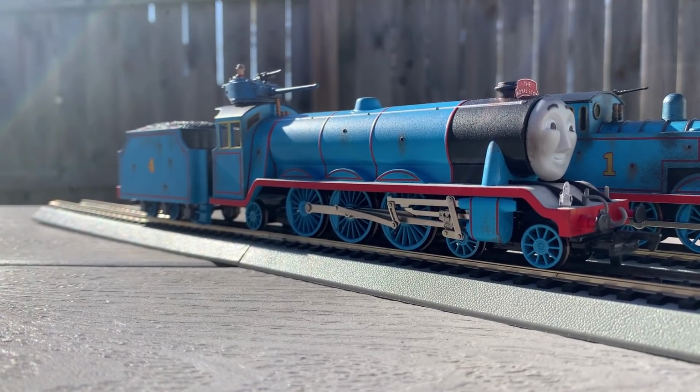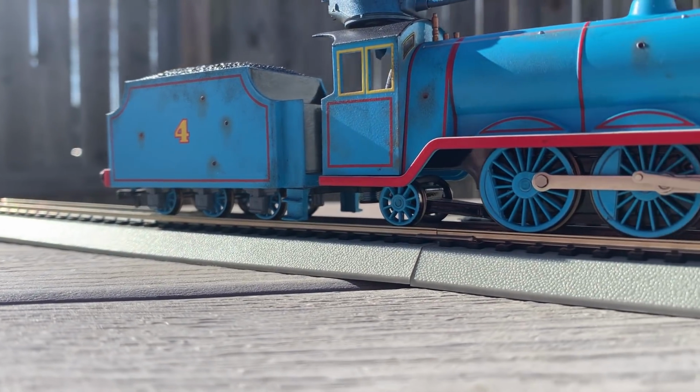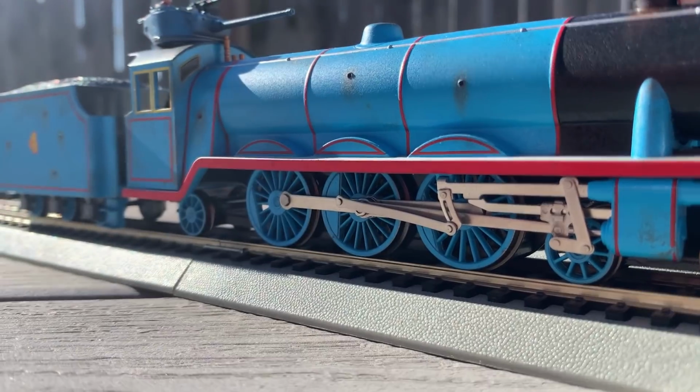Now, again, I imagine Gordon as the Sodor heavy type, or more like an armored train. Just like Thomas, I used a Dremel tool on either side of Gordon to apply the bullet holes, and then used weathering powder and paint to make them look realistic. At some point, I may actually add armor castings, but at this point, I just didn't find it too necessary.